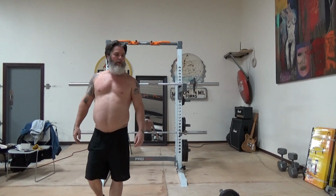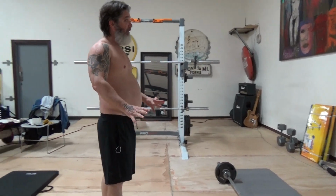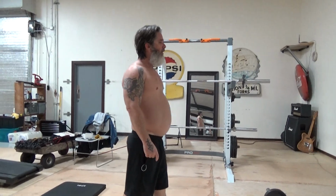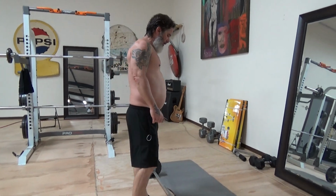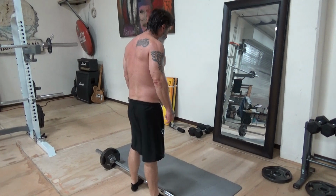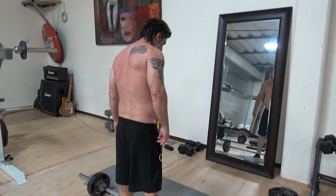I'm not going to worry about calves unless I feel really good and I did 10 to 10. I have plenty of time. If I do, I do. If I don't, I don't. Calves ain't going anywhere. And I don't really have a situation where I can make them grow much beyond where they're already at. I need other equipment that I don't have to really rock them.